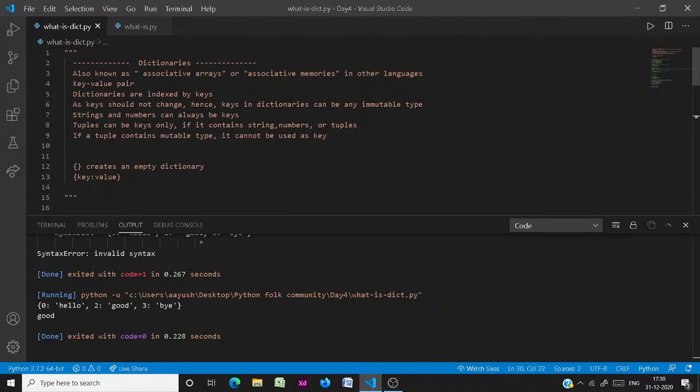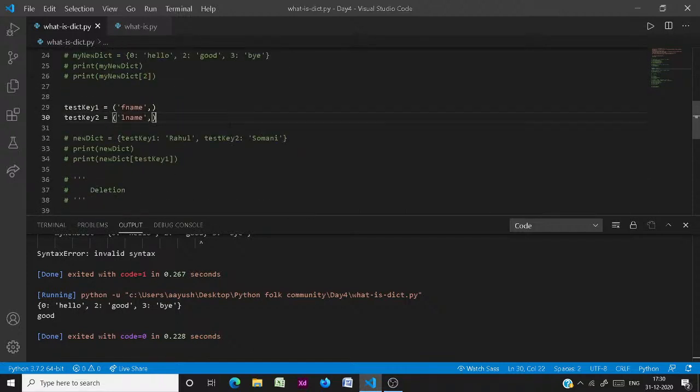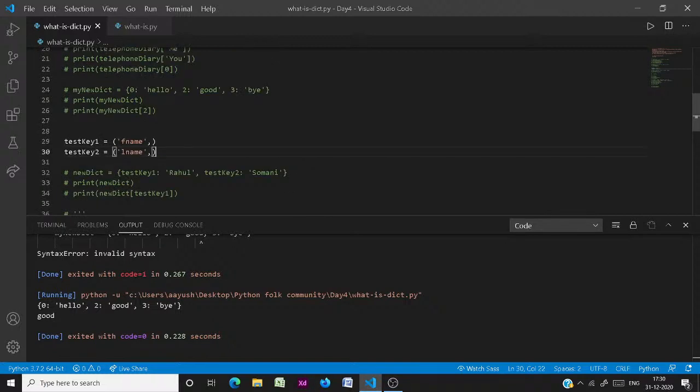As the Python documentation states, tuples can be keys only if they contain strings, numbers, or tuples, and if a tuple contains a mutable type, it cannot be used as a key. So we'll try to figure out what this statement means.